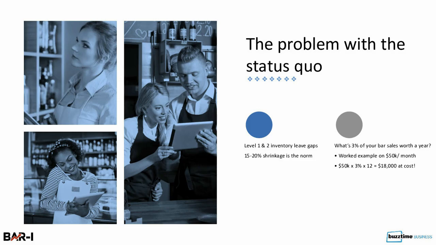And so we found on average, when you switch over from level 2 inventory to level 3, and obviously there are lots of different options these days about what software and systems you can use to make that transition, if you can reduce your liquor cost by 3-4 percentage points, then let's just run through those numbers. The median of our clients is something like $50,000 in bar sales per month. If you're doing $50,000 in bar sales and we reduce the liquor cost by 3-4 percentage points, and we do that every 12 months of the year, you'll actually save yourself $18,000 a year.